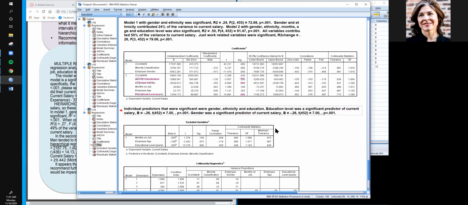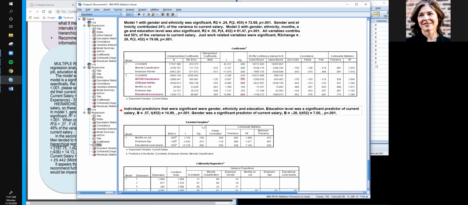Education was a significant predictor. And the number for that is 0.57, and it's not negative. The degrees of freedom is the same. The t-value is 14.99. The p-value is the same.